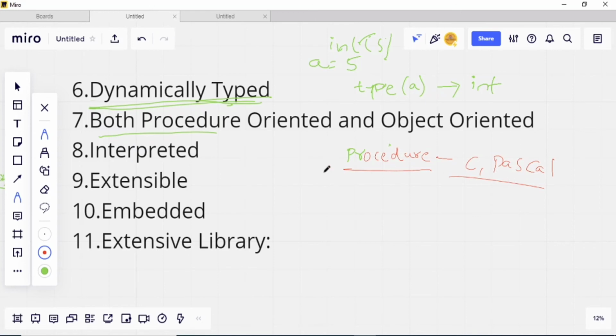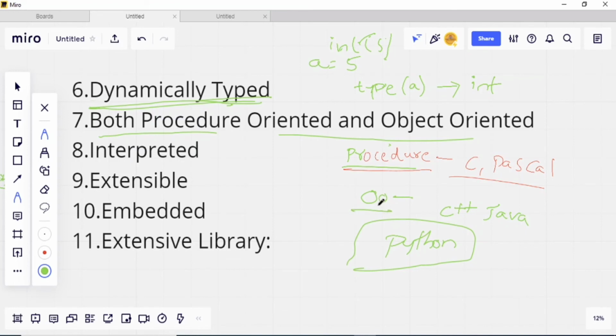And coming to object-oriented, these are the latest ones, like C++, Java, and our beautiful Python. So Python is both procedure and object oriented. It has some functionalities of procedure oriented and object oriented.